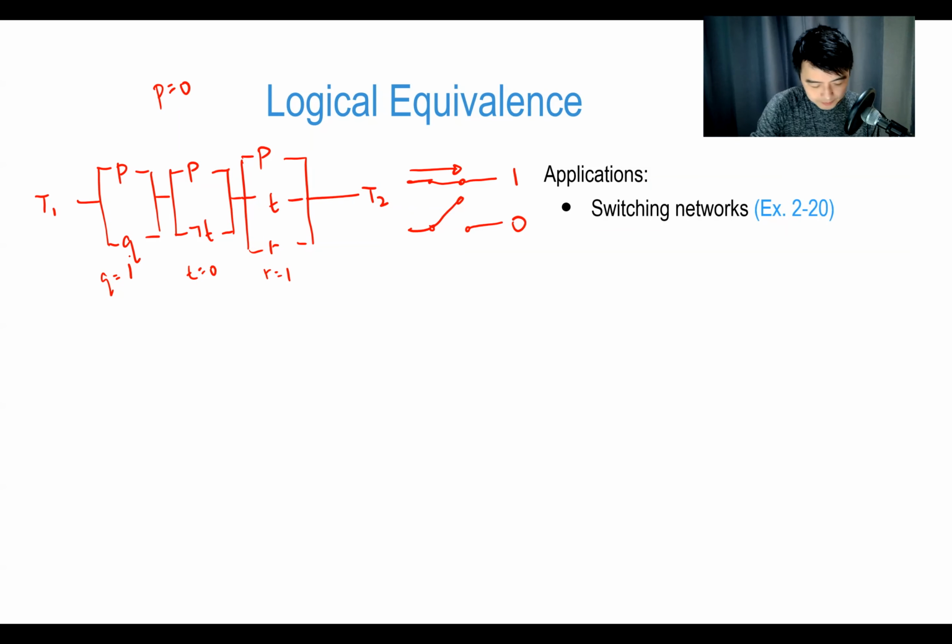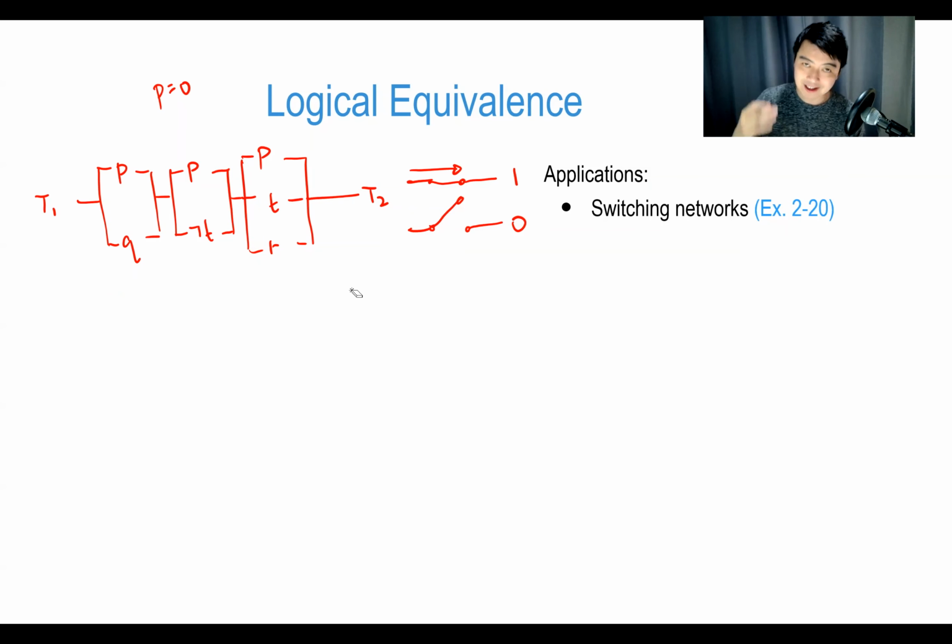Okay. Now, the problem is that this network might be very complicated, right? So I might have a very complicated network, but what we can do is use logic to simplify it to an expression such that if there is a way to get from T1 over to T2 in this new expression, then surely there would be a way to get it in the old expression. So this is what we're after. Okay, so let's see if I can turn this into a logical expression.